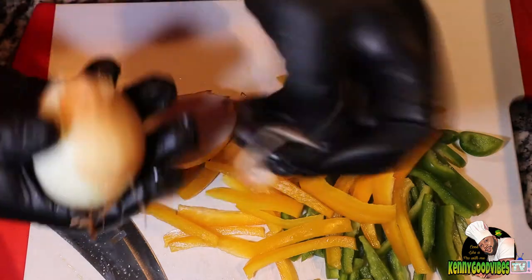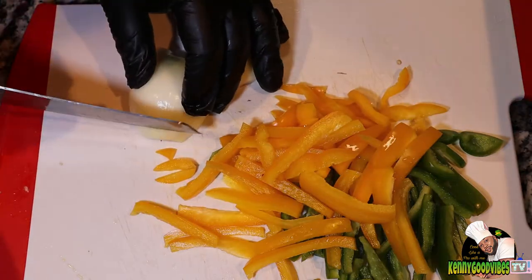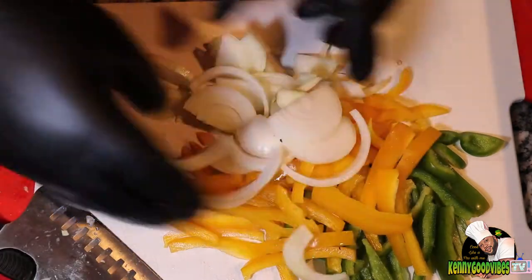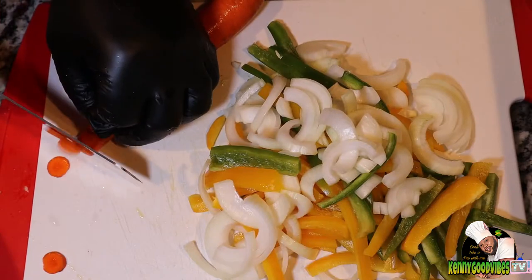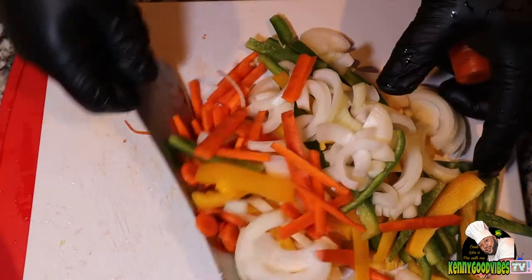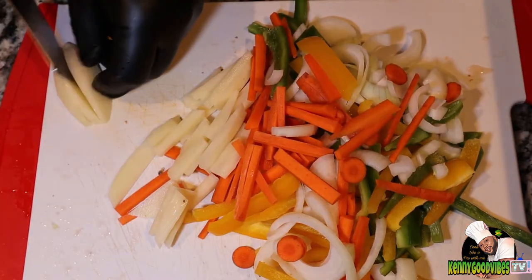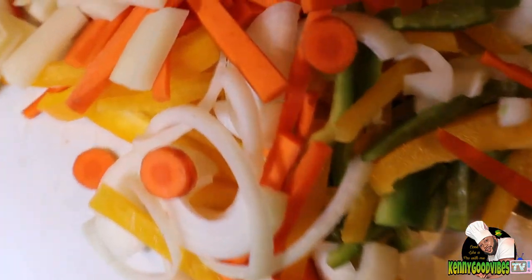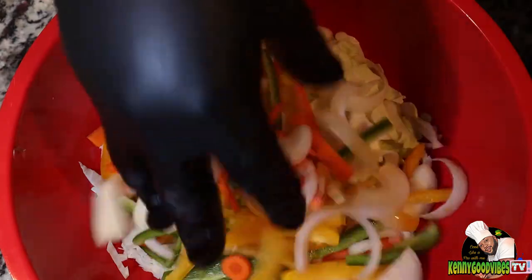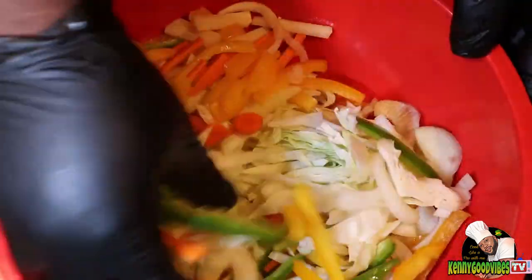Got some onion, and make sure you put your onion to bring up the taste, you know what I mean? Never go wrong with onion, guys. And some carrot, give it a nice color, plus they say carrot is good for your eyes. Sweet potato, yeah, drop a few pieces of that in there. So I'm going to go ahead and mix up everything with my cabbage, and then start pouring some powder seasoning on my fish.